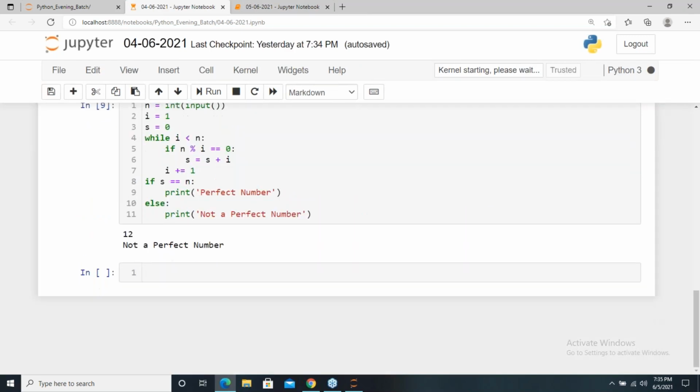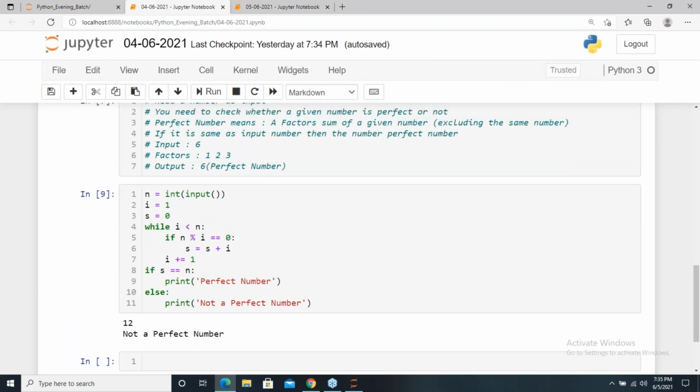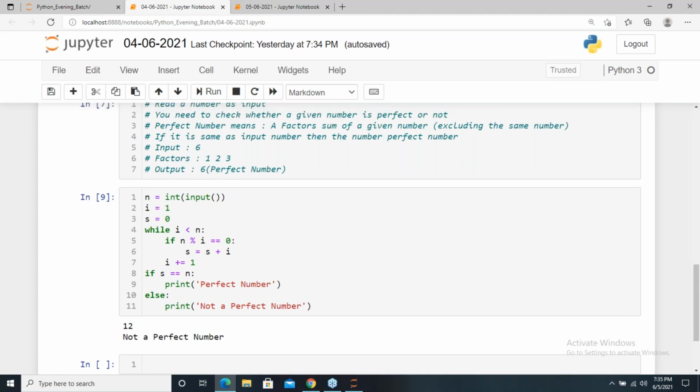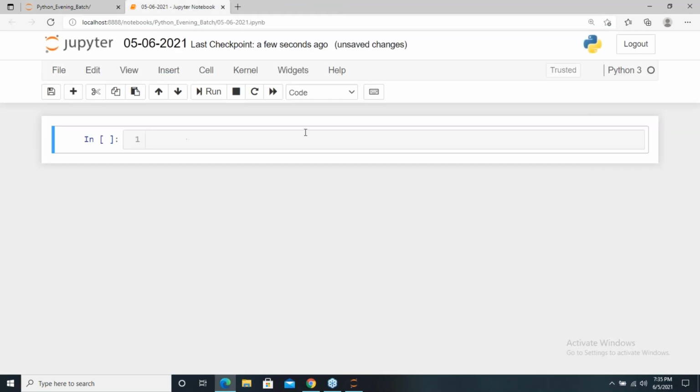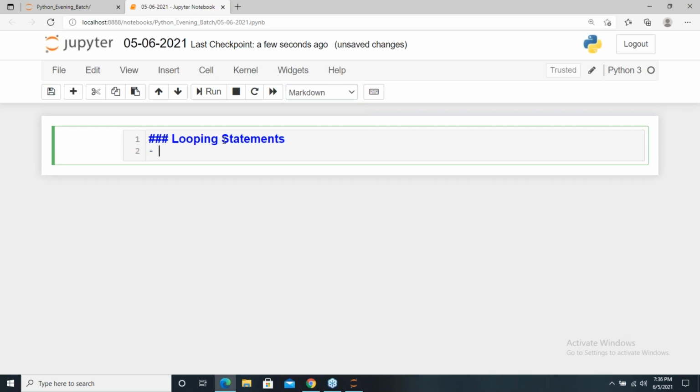Okay, so let us see, we have done some examples in the last class, right? So now, moving forward, today we are going to introduce something called another loop. We have one more looping statement left, that is the for loop.